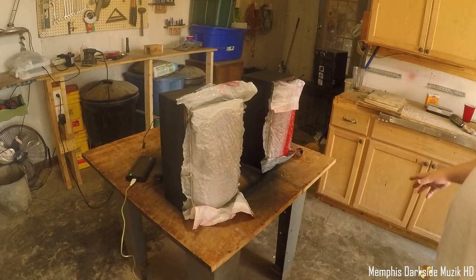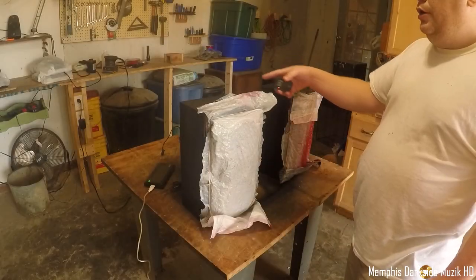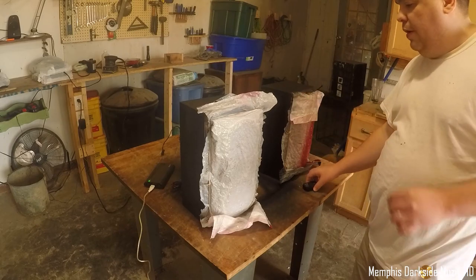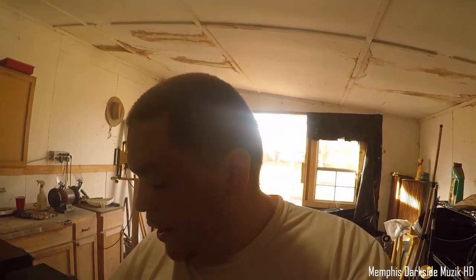Got the speakers all painted up. They look pretty good. I want to take off the plastic, so let's go ahead and do that right now. All right, so yeah. We're gonna go ahead and get some high definition footage.